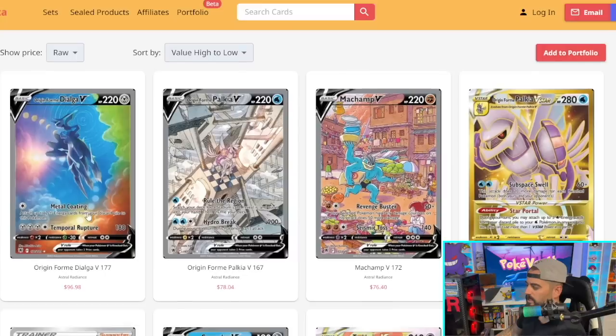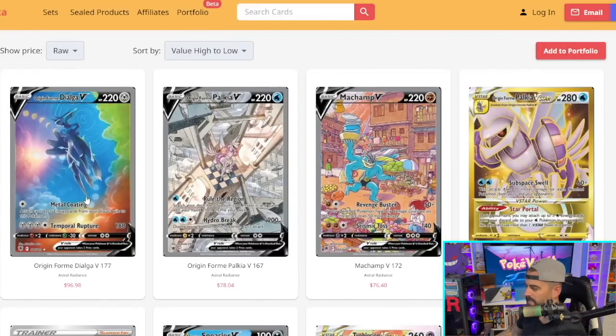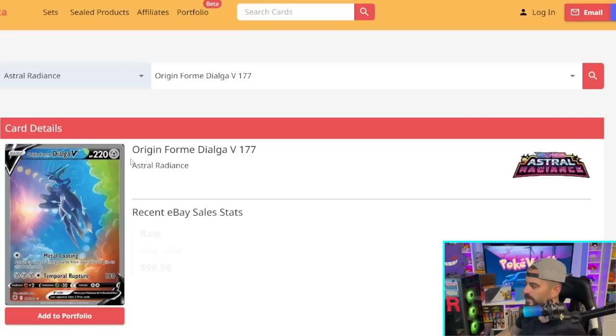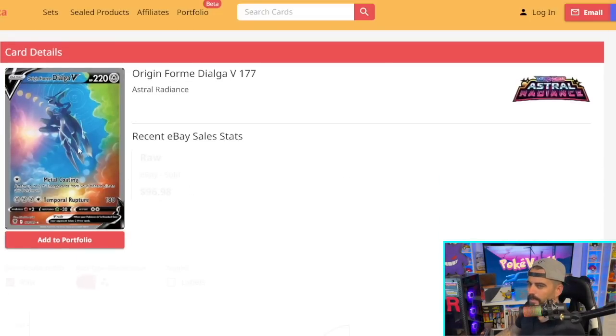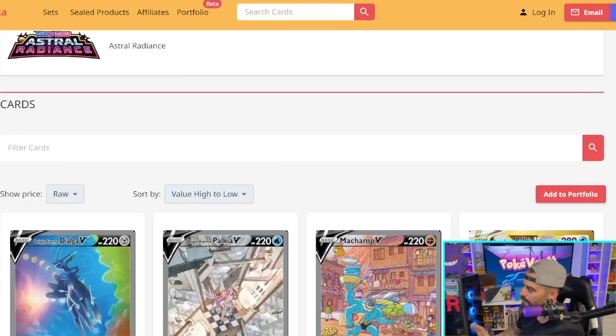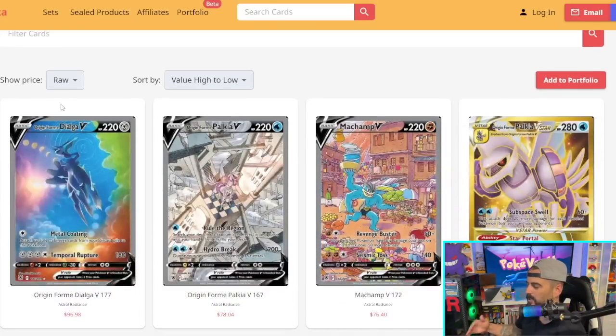So let's look at some of these artworks. Let's just look at the big card of the set so far. This one's coming in last sold on eBay for $96.98. This is obviously an alternate art Dialga origin form. It's okay. It looks fine. I wish there was more going on in the background. It's a good looking card. Compared to the others, in my opinion, it has less going on for it.